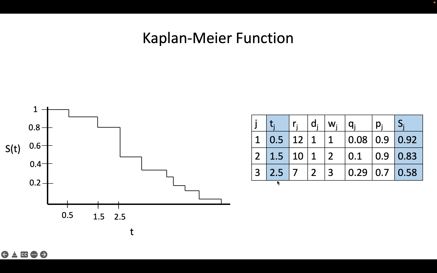That's basically what's plotted here — the x-axis is time and the y-axis is probability of survival. It's going down in increments that come from the number of deaths or events at that time divided by the number at risk, also taking withdrawals into account as the number at risk in the next interval. It's going down each time because you're multiplying something less than 1 each time, and when you multiply by something less than 1, it has to decrease — to the point that the probability of surviving to the end was 0.